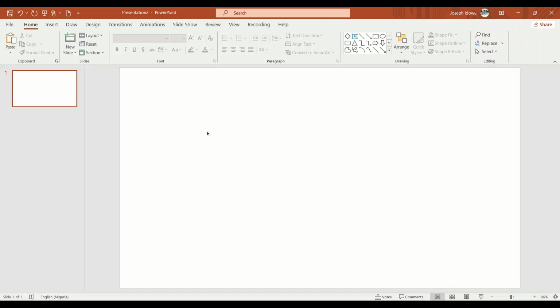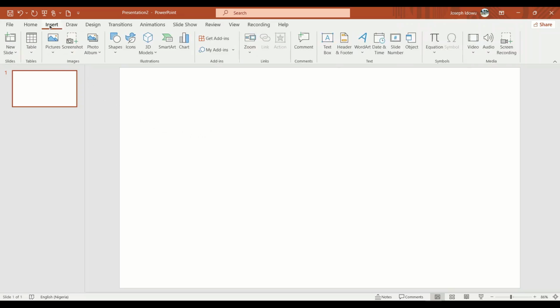To get the image into your slide, come to the Insert tab, click on it, then click on the Pictures command. Since you're going to be adding it from your own computer, you can go to This Device. If you have to add it from online, you can come to Stock Images and Online Pictures, which means you need to be connected online. I'll be adding it from my computer, so go to This Device.